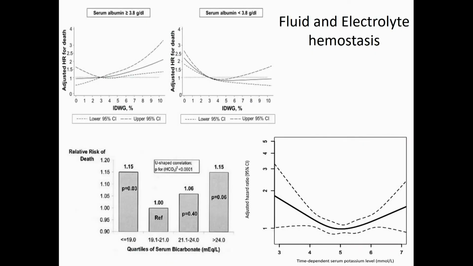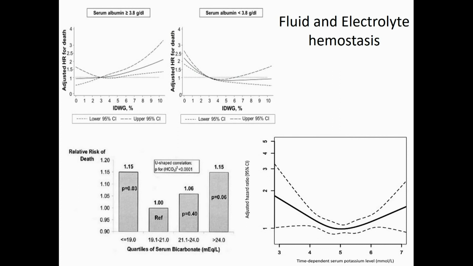And fluid and electrolyte balance is important along with Kt/V. So for albumin, if it is more than 3.54, they have a good outcome. For pre-dialysis bicarbonate, up to 24 is good. If it is less than 17 or more than 24 to 27, then they have more mortality. More mortality with higher pre-dialysis bicarbonate is because they have more and more infections, and with bicarbonate less than 17, they have more sarcopenia and bone problems. So a pre-dialysis bicarbonate of 17 to 24 is good.